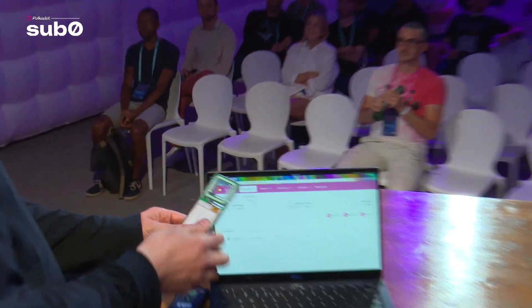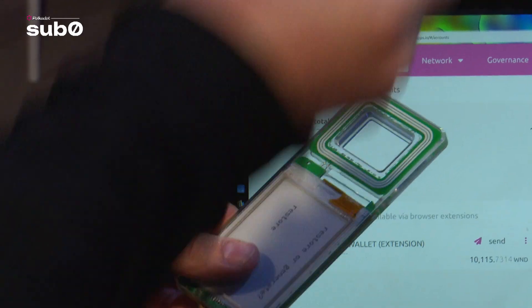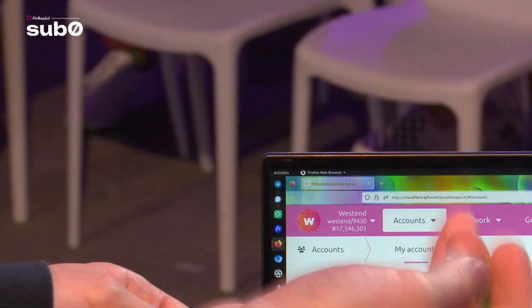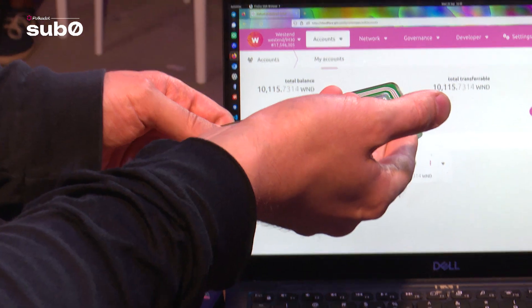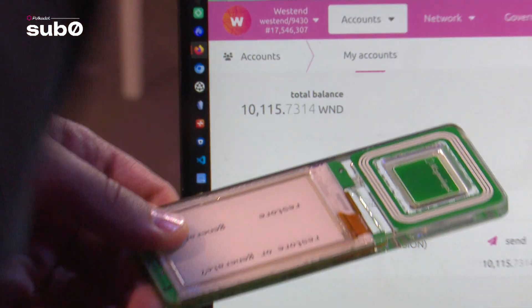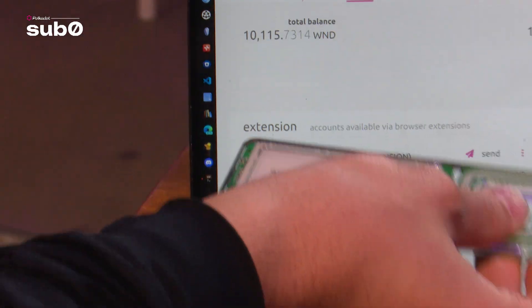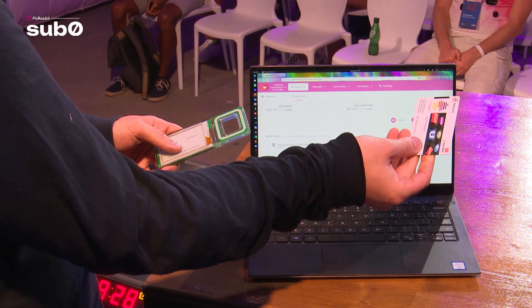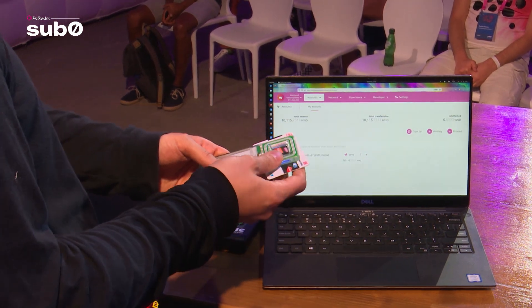So this is the device, and under normal circumstances you have this small token going into the hole of it. Because to talk NFC to your phone, something needs to respond to your phone, and the Kampela itself cannot — Kampela itself should be absolutely isolated. It shouldn't emit any radio waves, otherwise it could expose your keys. So we have this tiny inset, which normally goes in here, and this is just a simple NFC tag, like a hotel room card. We use this to just talk back to your phone so it knows it needs to respond.